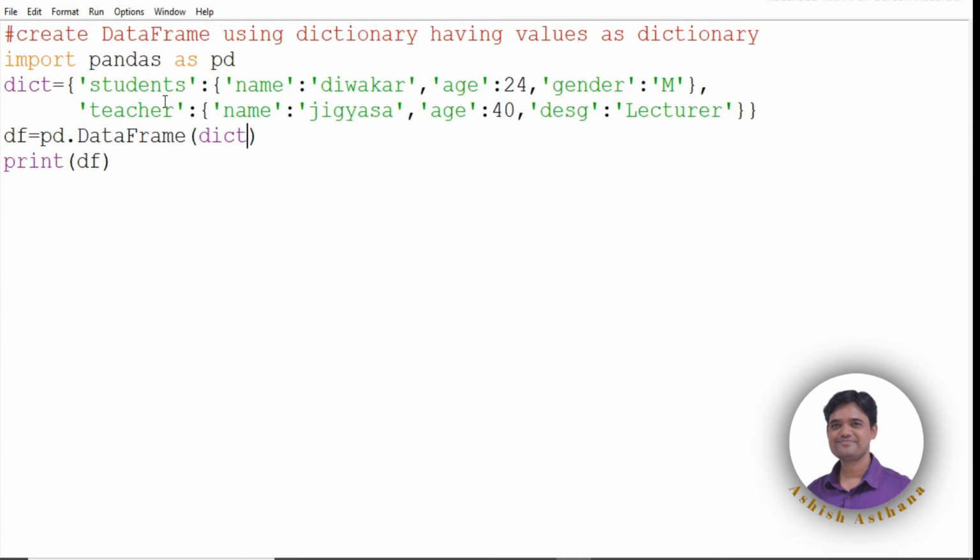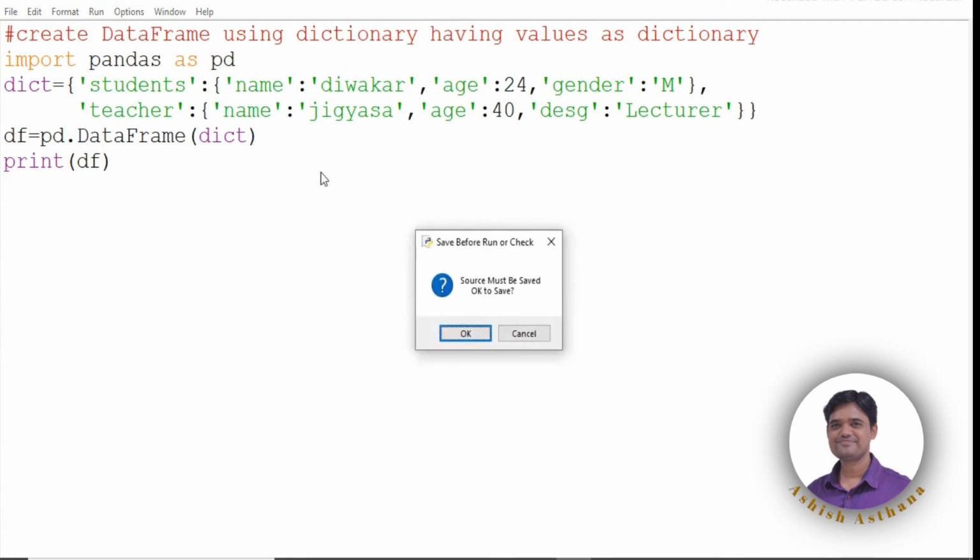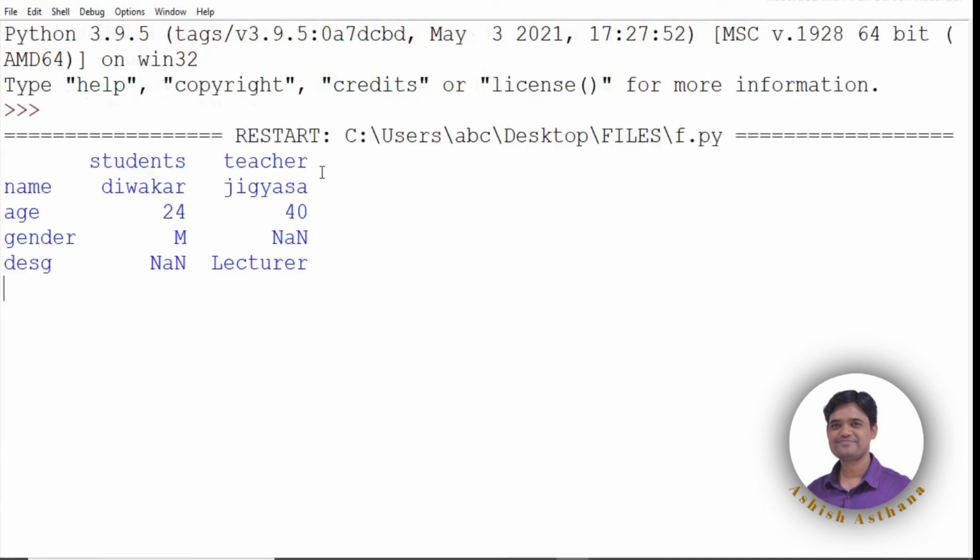So when you convert this dictionary, the inner dictionary keys are passed as row indexes and the outer dictionary keys become its column labels. So here you can see these are outer dictionary keys as columns and inner dictionary keys as indexes.